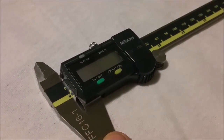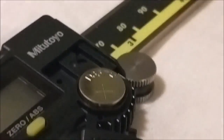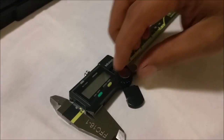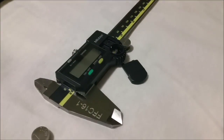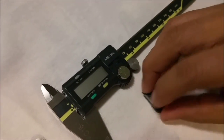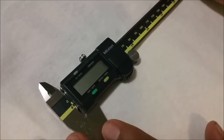First I'm going to turn it off, then remove the battery cover — all I have to do is just push it like that. I have my new battery over here, so I'll remove the old one, put it to the side, put the new one in, and then replace the battery cover — it snaps right into place.